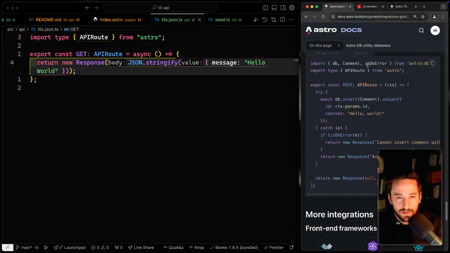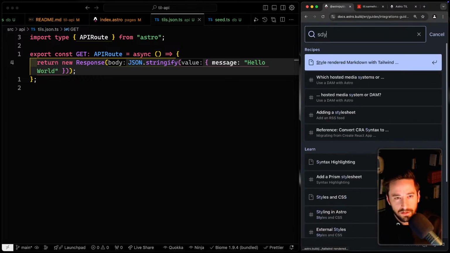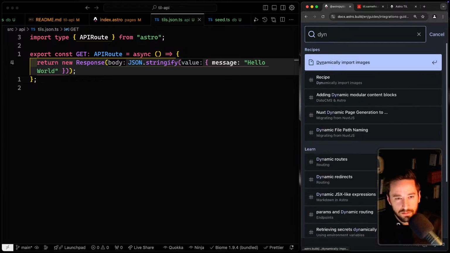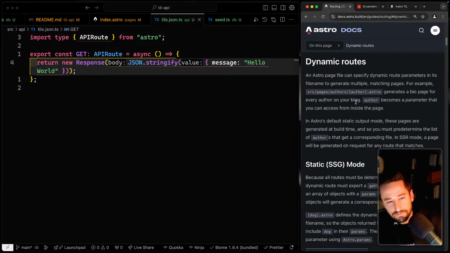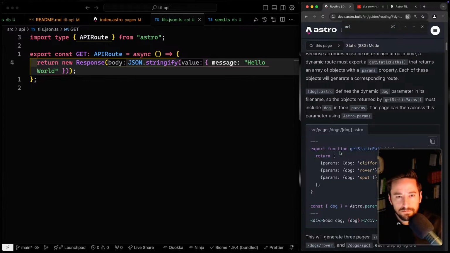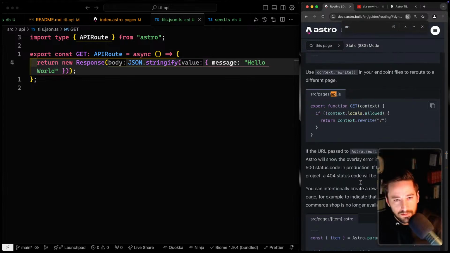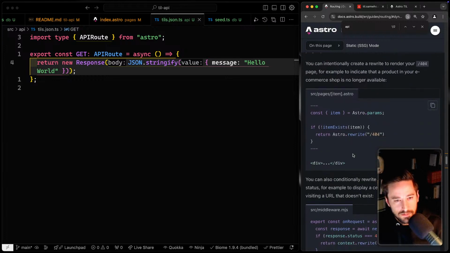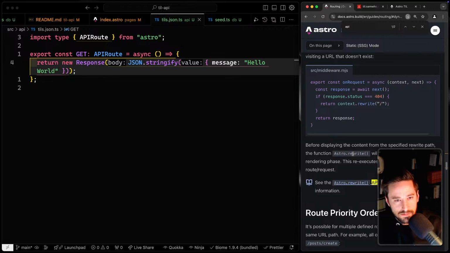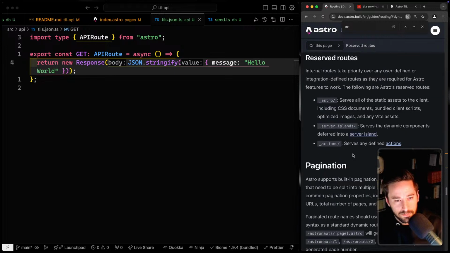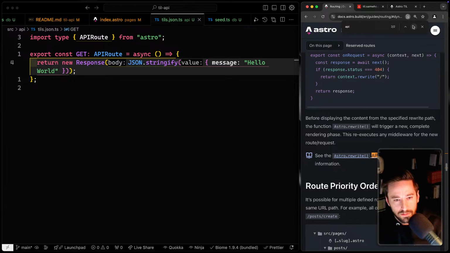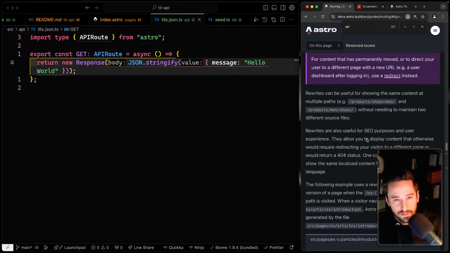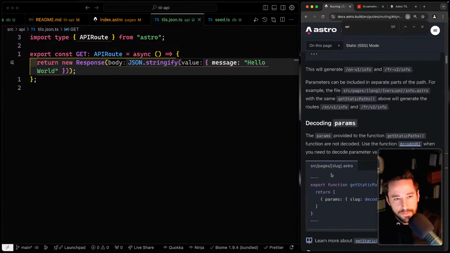All right, let's come over here. Dynamic. I mean, I don't have to, it doesn't have to be a function like this though. Huh. It's just middleware, but. All right.